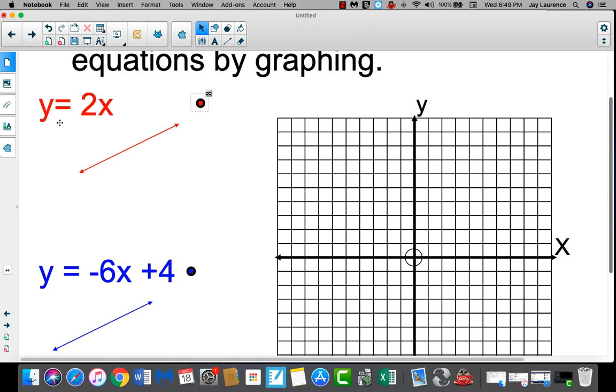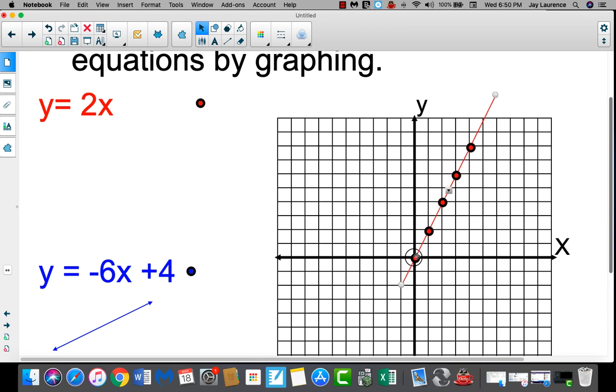Here we have slope-intercept form, y equals 2x plus 0. So my y-intercept is the origin. Okay, my slope is 2, or 2 over 1, so I'm going to rise 2 and run 1, and repeat that several times. All right, so I can draw my line now. So I'll put that on the origin, and I'll put that through there.